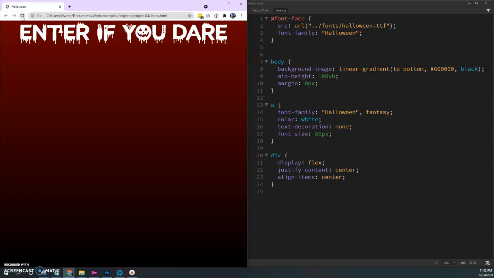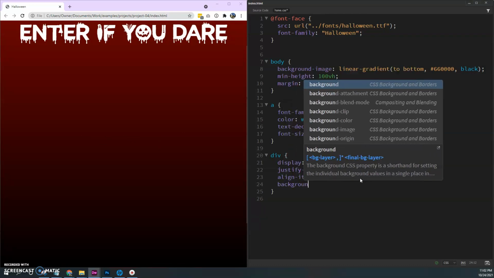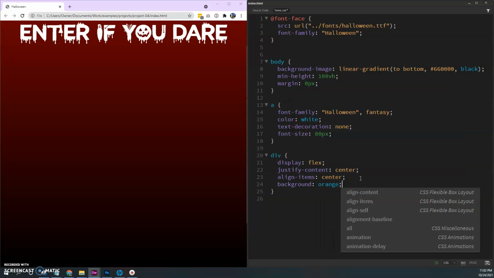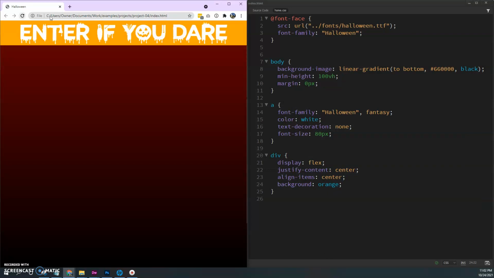All right, so it's not perfectly centered, you might notice. It should be centered halfway down. That's because this div, if I give it a temporary background color, is only this tall. So I have to give it a height. So what height do we give it? I could give it some pixel value, but we want it to be all the way to the bottom.